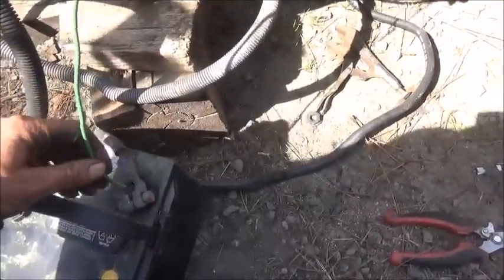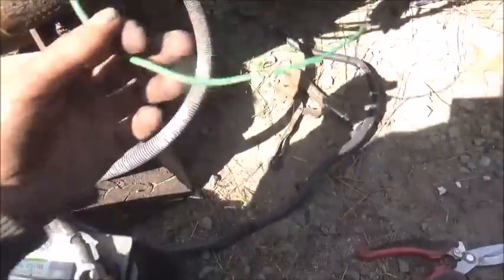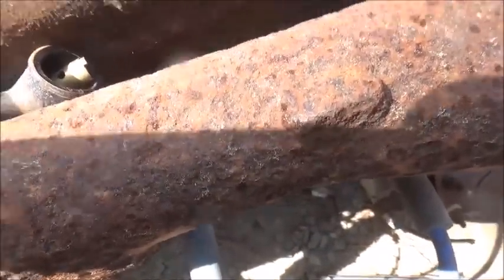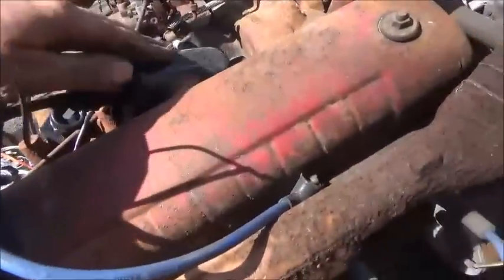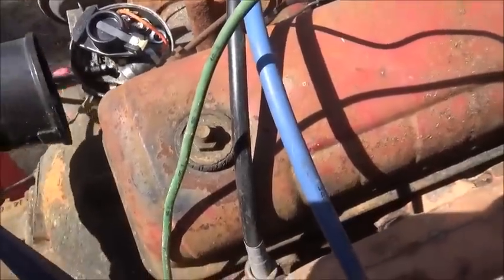If it'll reach. Yeah, barely reach. Well, let me move this around a little bit. Alright, we're hooked up. Let me see. Positive cable, there's our coil. Firing good. Now you don't want to mess up and leave that hooked up too long because again we're using a 6-volt coil. Try to remember to unhook it.